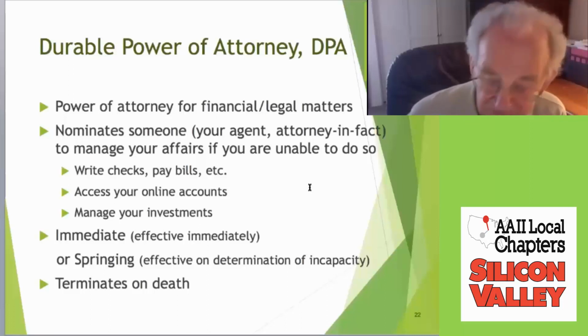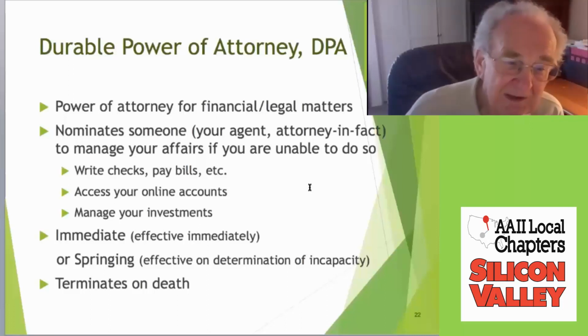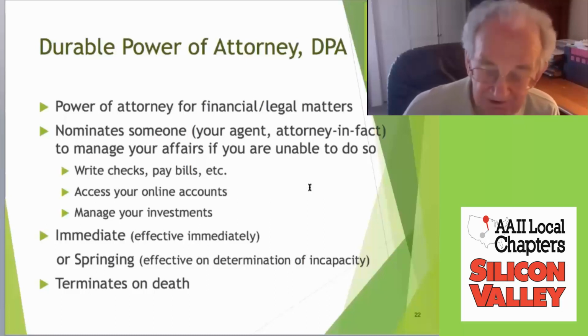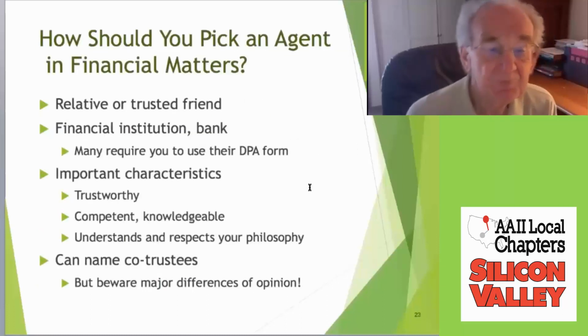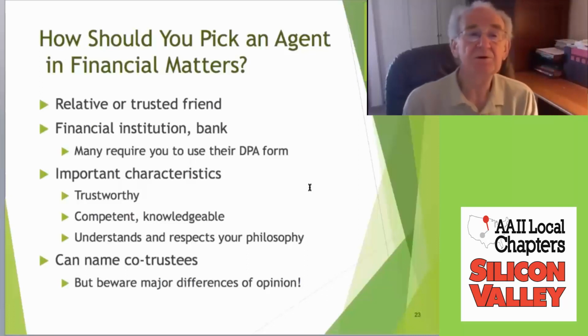The durable power of attorney document terminates on death. So if you've been managing the estate up to the time of death, on the day of death, you no longer, as durable power of attorney agent, have the requirement to do that, but you may suddenly be kicked into action as a trustee because very often it's the same person that gets nominated for both.